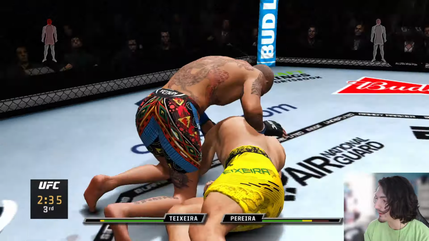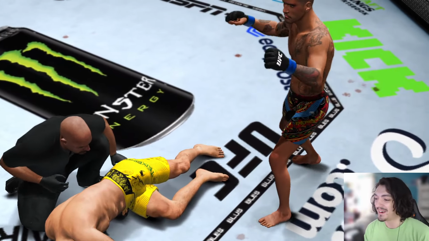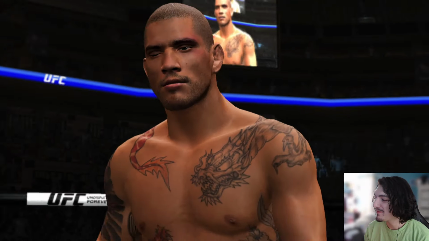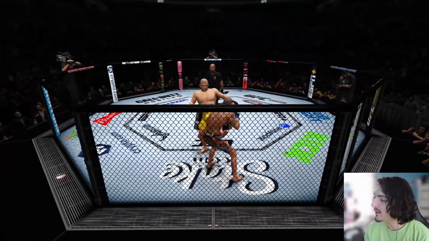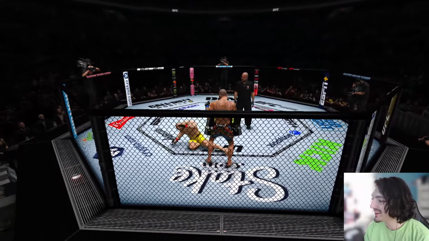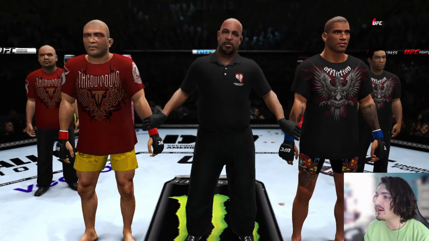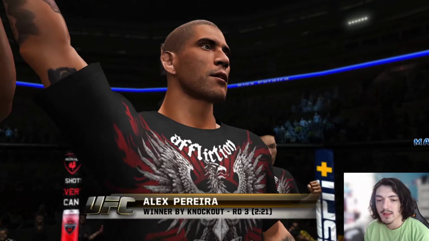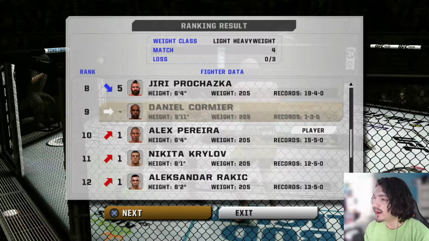Oh my god. Holy shit. That came out of nowhere. I don't know why that knockout felt so ferocious. It was like Poatan was getting frustrated in-game. Perfect timing. Perfect. Yeah, he felt like a sack of potatoes right there. That was pretty nuts. All right, that was an all right fight right there.